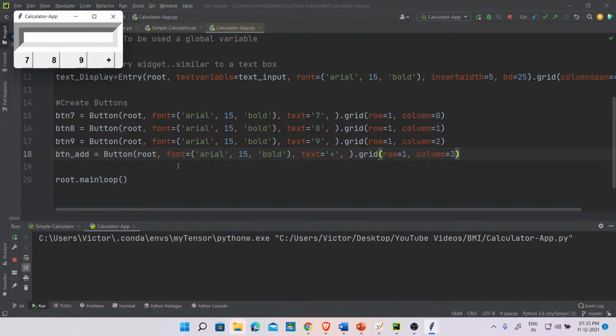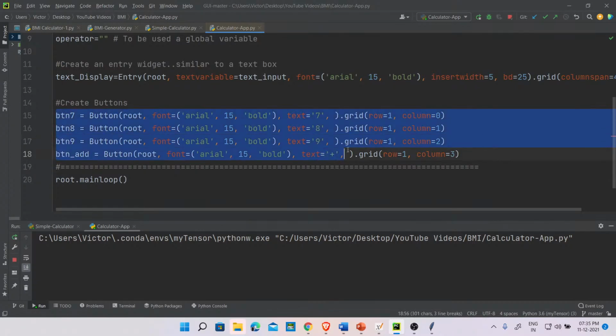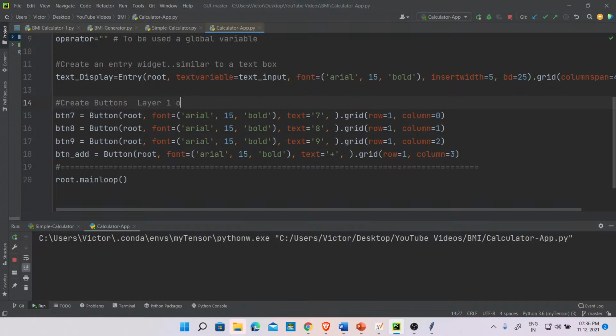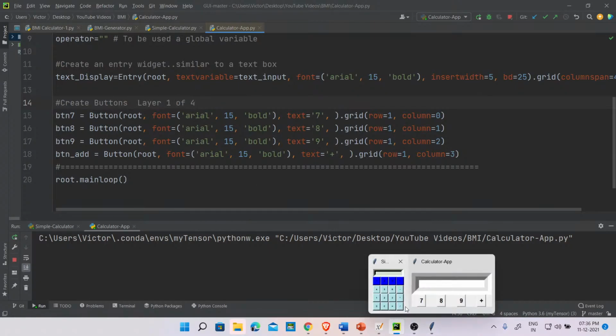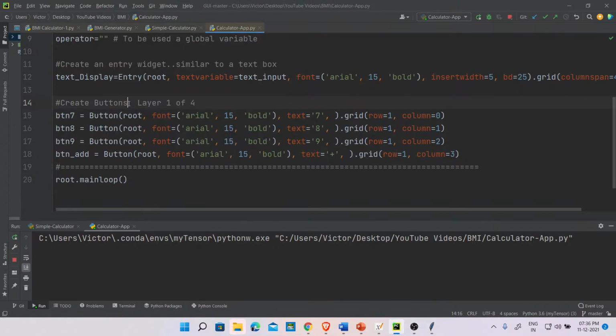Okay. Now what we do to make this easy, because even I will get confused in between, you can demarcate this, right? So this first placement is done. So go place other ones first. You can call this first layer. Create buttons, we call it layer 1 of how many? 4. Why layer 1 of 4? You go back here, right? So you have 1, 2, 3, 4. Okay. Create buttons, something like this.